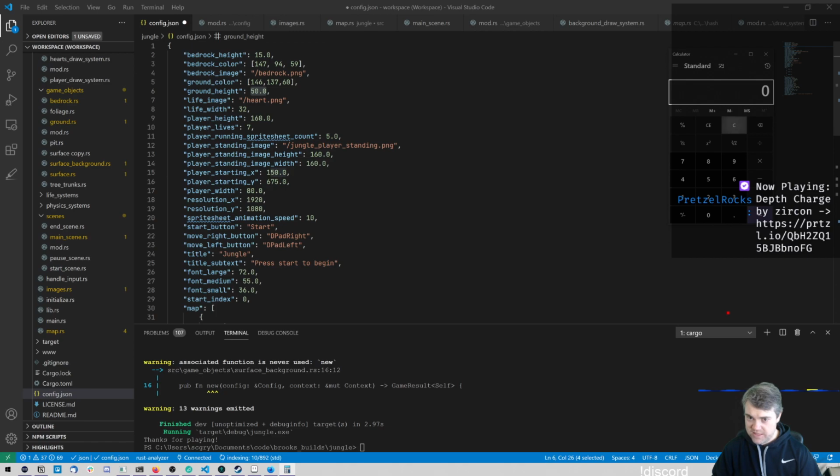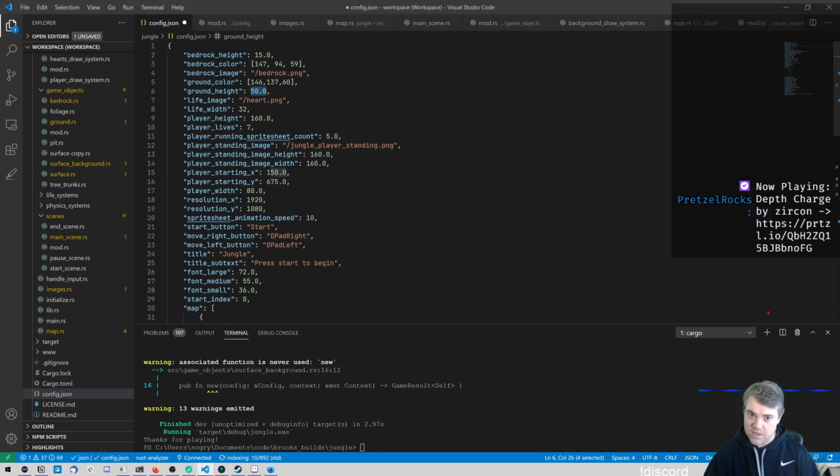Okay, so I start with 50.0, which is what I want, and divide by 15, and I get 3.33 repeating. I can dynamically create the scale then. I don't have to add anything to this config. I dynamically create the scale, dividing the ground height by the bedrock height.